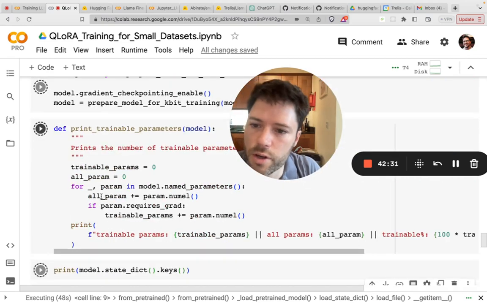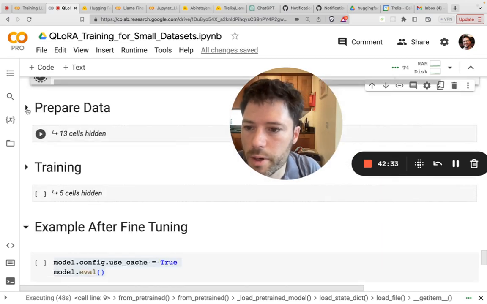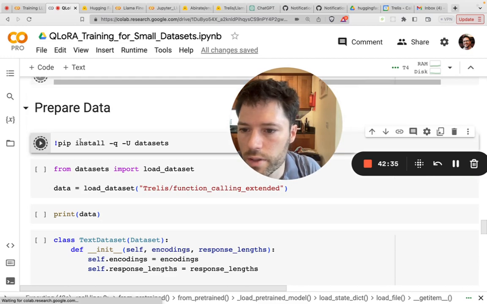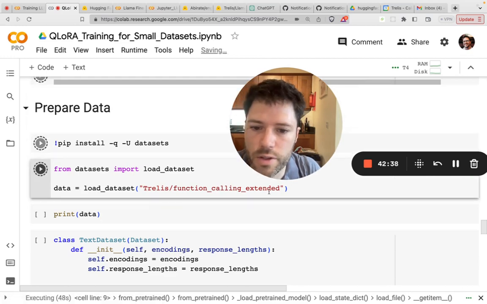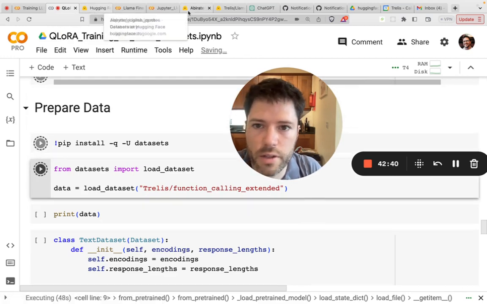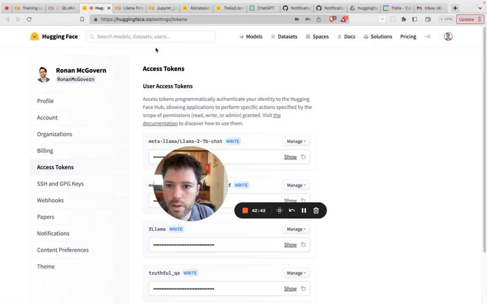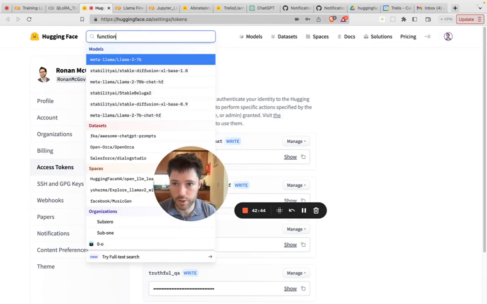So let's just talk about the data set here. We'll install datasets, and we're going to use the function calling extended data set, which is for training models on function calling.